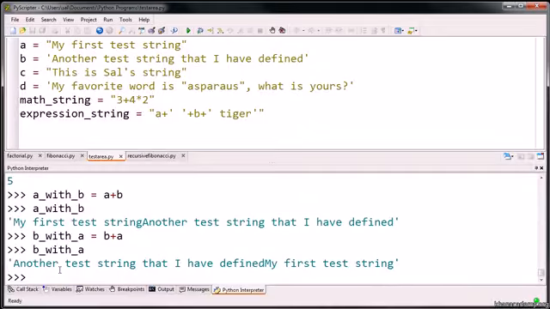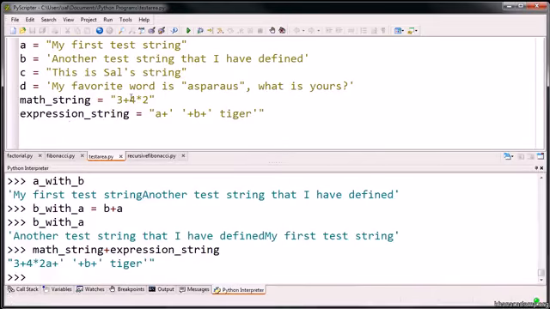You know, if we did math string plus expression string, I'm not going to set it to any variable. I'll just see what I get if I evaluate that. Math string plus expression string. Then I essentially got these two strings added together. And so this string got put at the end of this string. And you see it right there. And it's this kind of bizarre looking string. But it is a string. Everything between the double quotation marks is just viewed as characters.